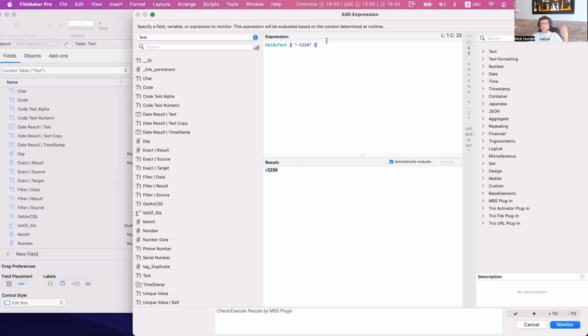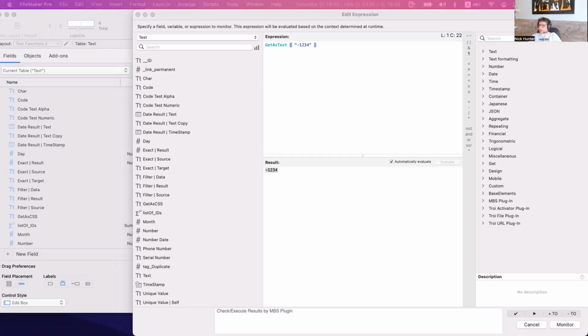So it doesn't do any filters. It doesn't do any type of change. I just tried to figure out what get as text can do. It's not something I'm using.